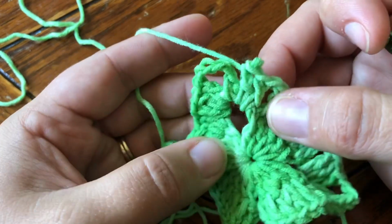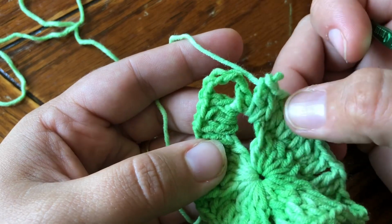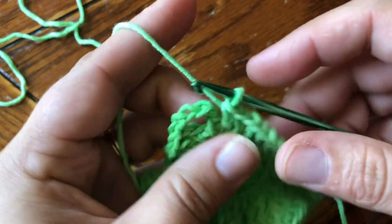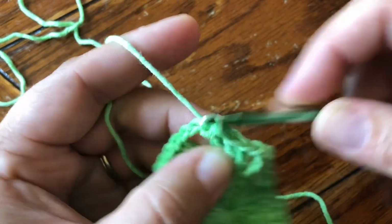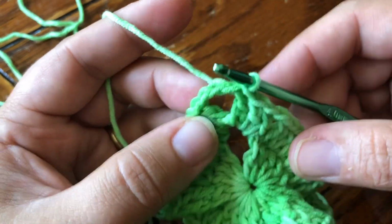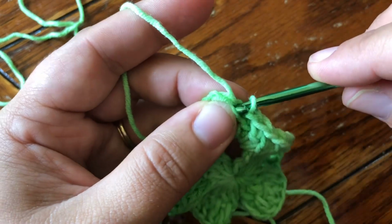Okay, so now we're at the beginning of the round, and I've just put 2 double crochet in the first corner to finish it. And now I'm going to join with a slip stitch into the beginning double crochet. So just go into the chain of that beginning DC and leave your 3 chains for your corner unworked. So now we're gonna go into the next round.